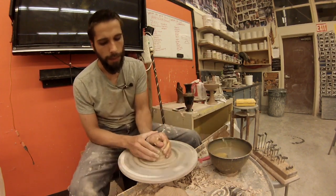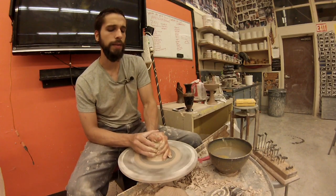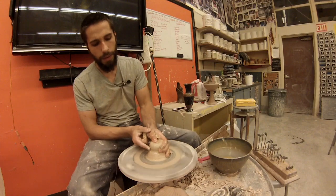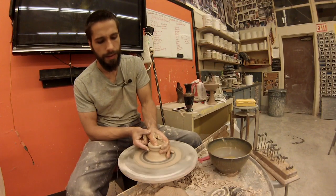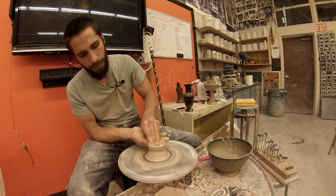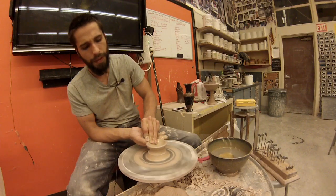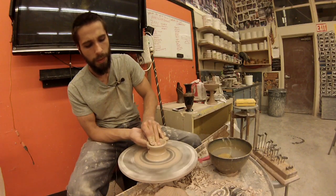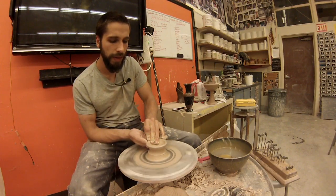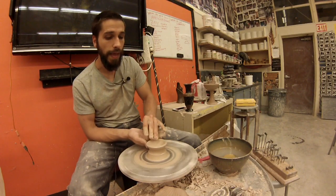All right, so I'm going to bring this up because I'm going to throw off the hump. I'm going to make a little base. So this little ball of clay is what I'll be working with here. It doesn't matter if it has a really thick bottom because I will be trimming it. So it's a really simple shape. I'm just going to open it up like a little bowl, and that's pretty much it. I do want this to be thick. It's going to be holding some weight, so I don't want this to be a really thin base. It should be almost the thickest part of the vase.